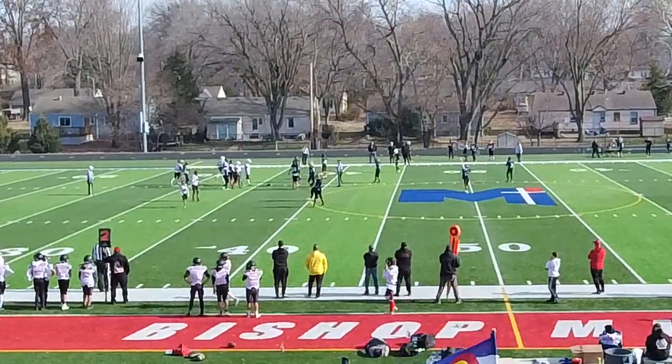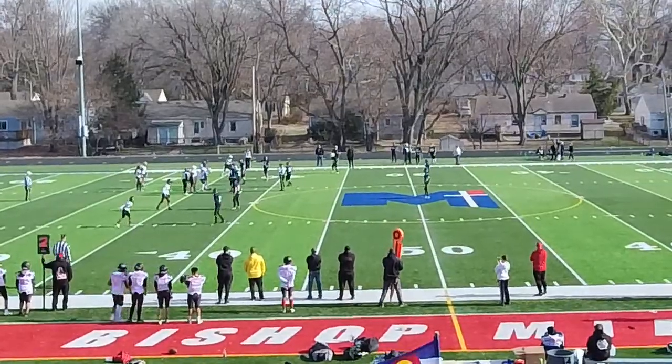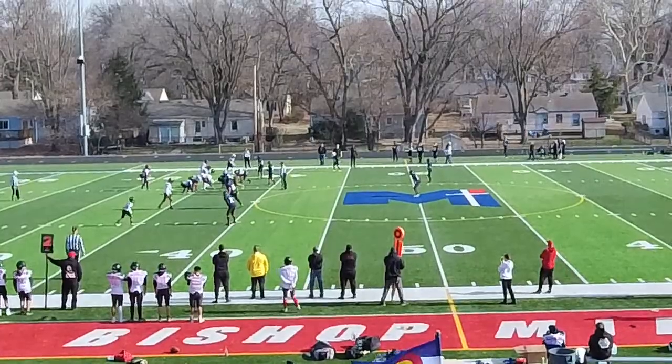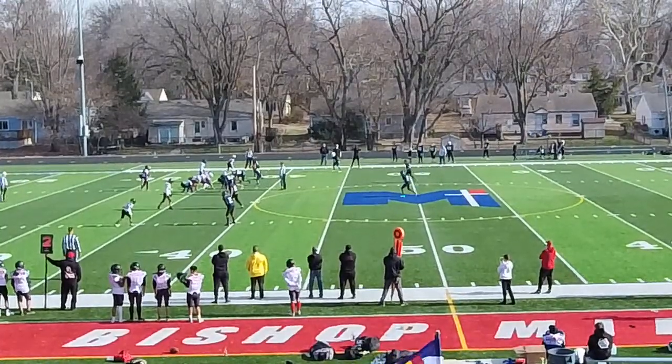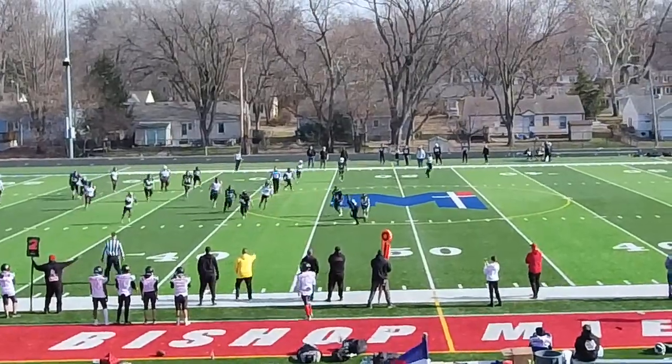Ball's on the left hash on the 36-yard line of Colorado. 2-by-2 formation for Colorado. Shotgun, running back to the left. Ball snapped nicely, handed off to the running back. Makes the first guy miss. He's coming around the right side.